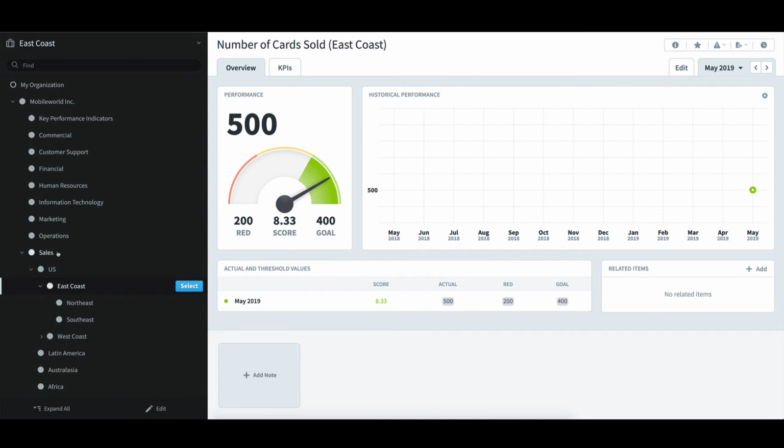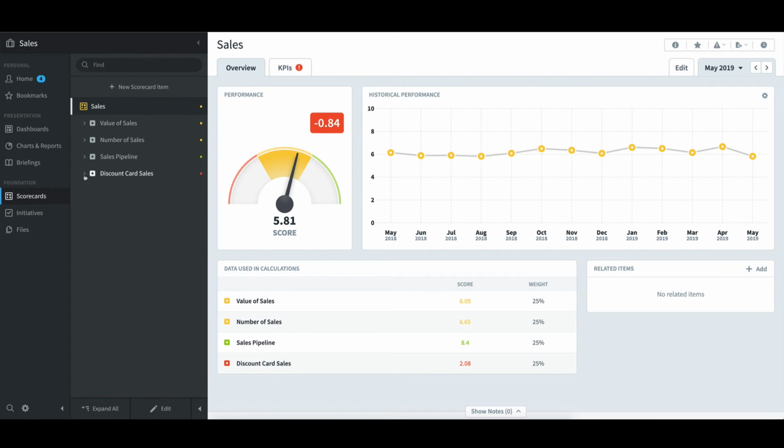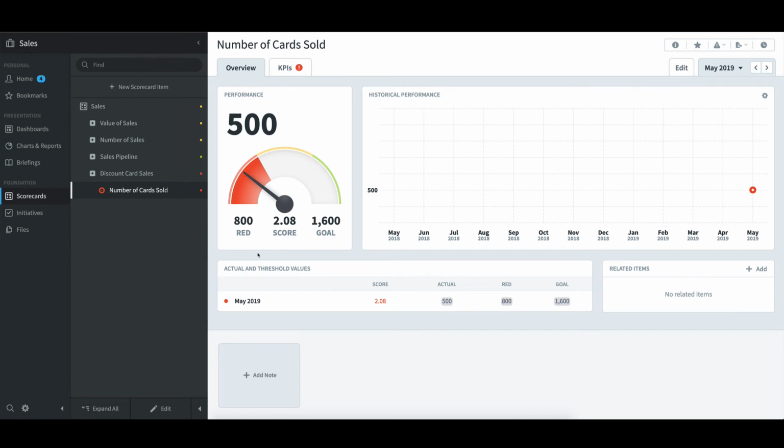and I'll go all the way up to the top level of sales and select the KPI. I'll see the same number of 500. However, if I hover over it, I see that it is intending to sum up a number of different KPIs, not just Northeast and Southeast. Once values are loaded for maybe Northwest, Southwest, etc., that total will grow.